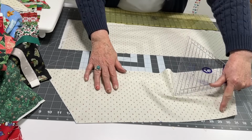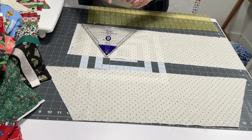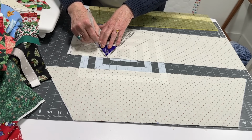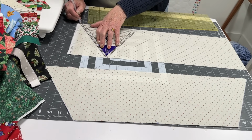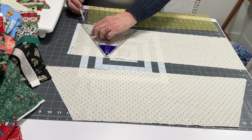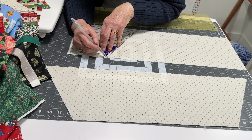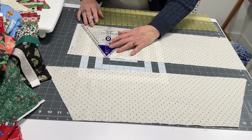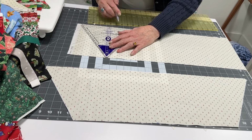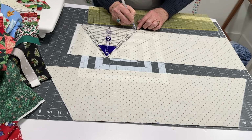I'm going to put this one up here so you can look at my beautiful work of art while I make a second one. On the first one, I'm just going to trace it, and I'm going to mark my seam allowance. Now this is the sewing guide right here, the dotted line, and the seam allowance is right here. I'm going to go straight down from the seam allowance and make a little dash. Then I'm going to slide the ruler up a snitch and make a little dash. On this seam allowance side, it comes over and it forms a little corner. I'm going to come right down and mark that corner.